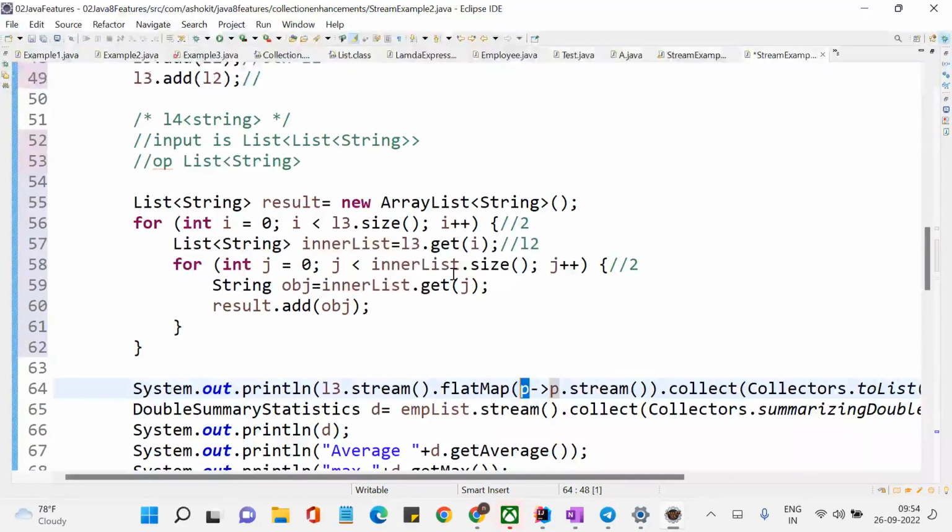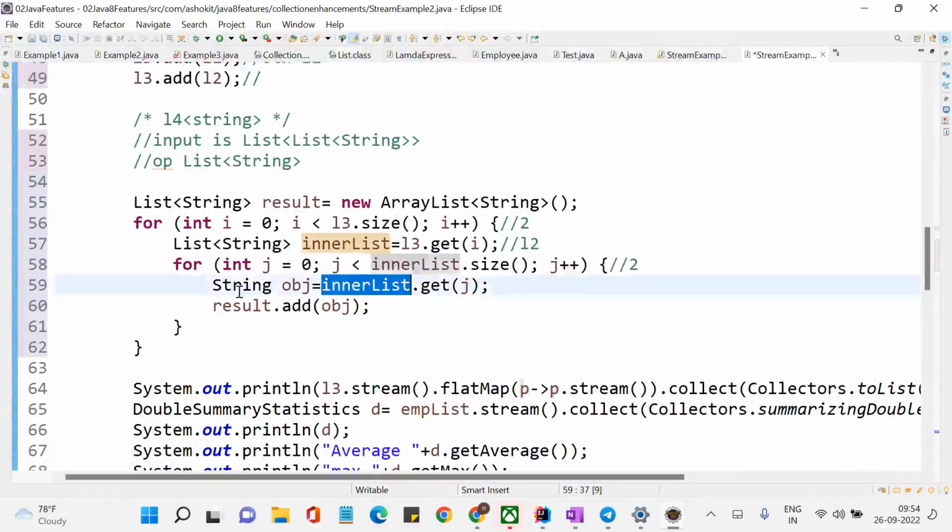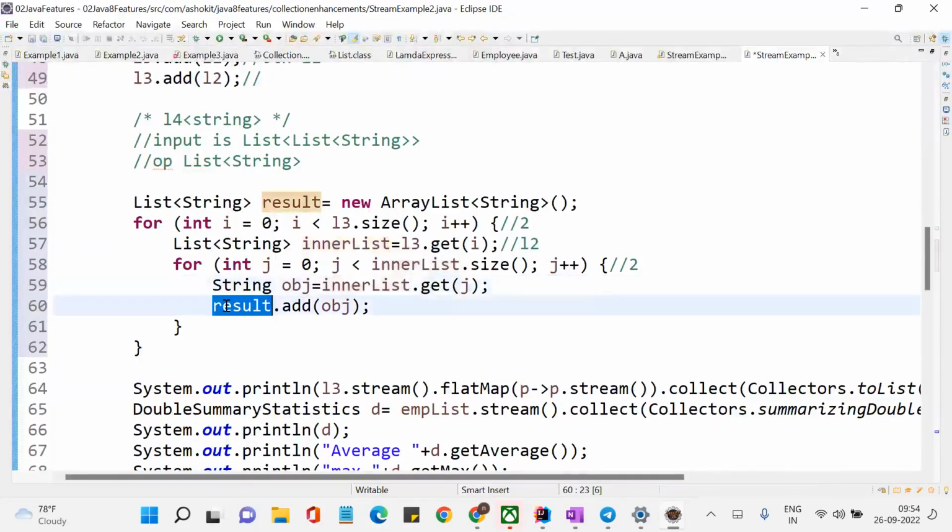Now in the ArrayList, see what you are doing in the inner loop. From this ArrayList you are extracting the data and then adding it to the collection object, correct? So what is this for loop? How does the for loop get created? By calling the collection object's stream method, that is nothing but a for loop. So now when I say p and p dot stream, what does it mean? I am iterating over the inner loop, so p is a list. p dot stream gives the inner object values that I am adding to the outer object.